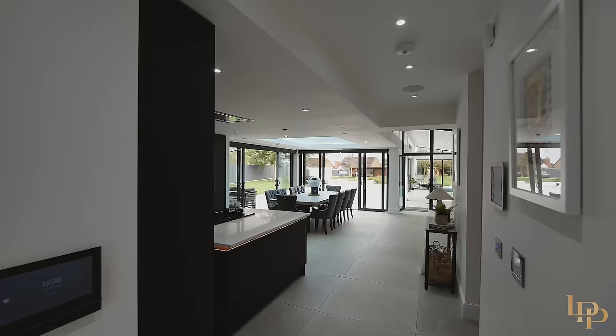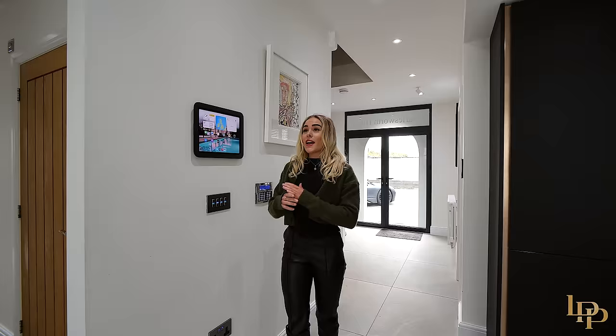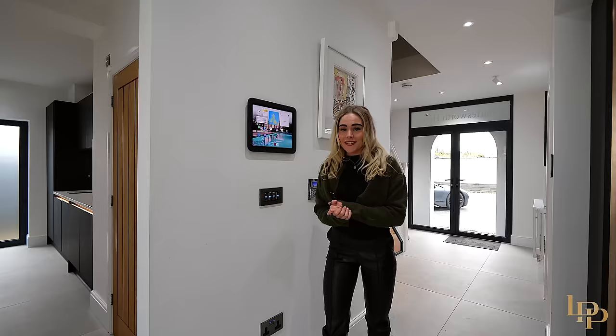As we enter into the heart of the home, this beautiful kitchen dining room, I just want to mention this home smart system. This is a smart home so everything you see — from the lighting and the heating to even the coffee machine — is all controlled by this app, and you can even send a text to get your morning latte.